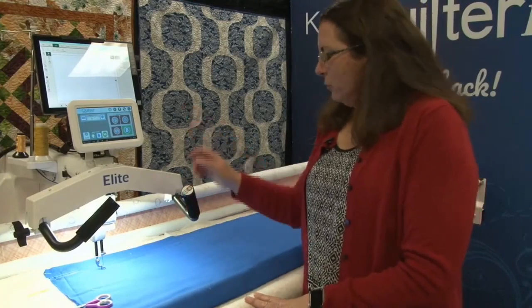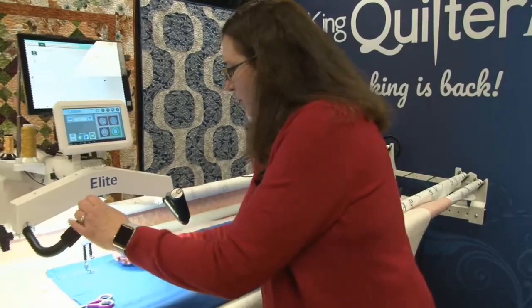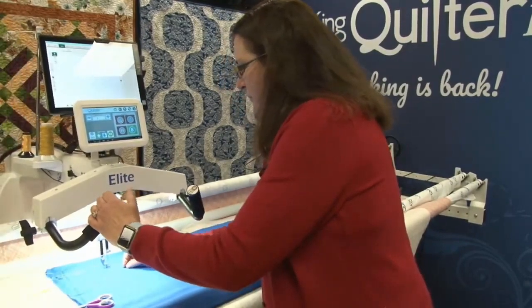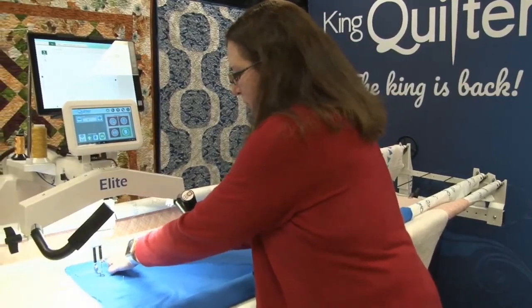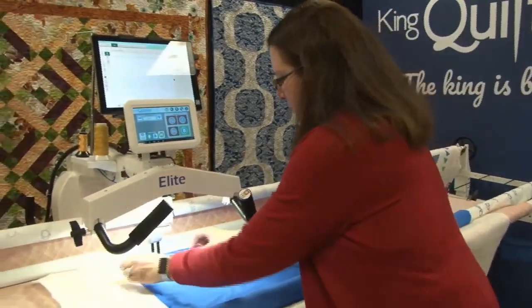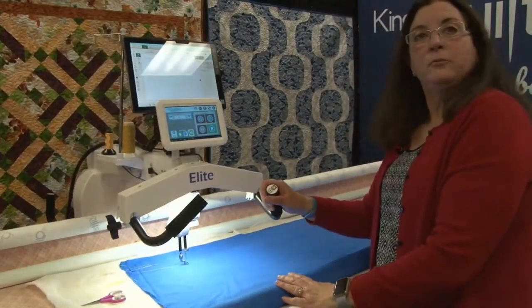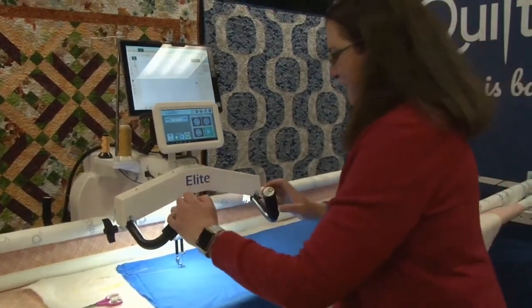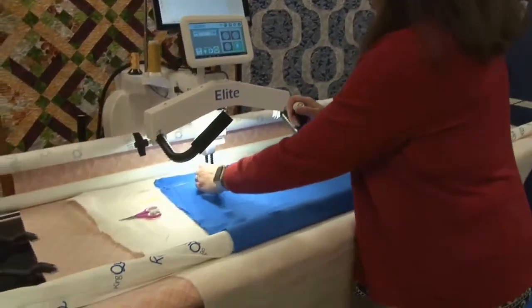So let me show you, give me a second here to break my thread. And I'm going to show you the difference between the precision and the idle so that you can see. Okay, am I in a good spot here? Okay. I'm good at the long arm, not necessarily as good on camera.